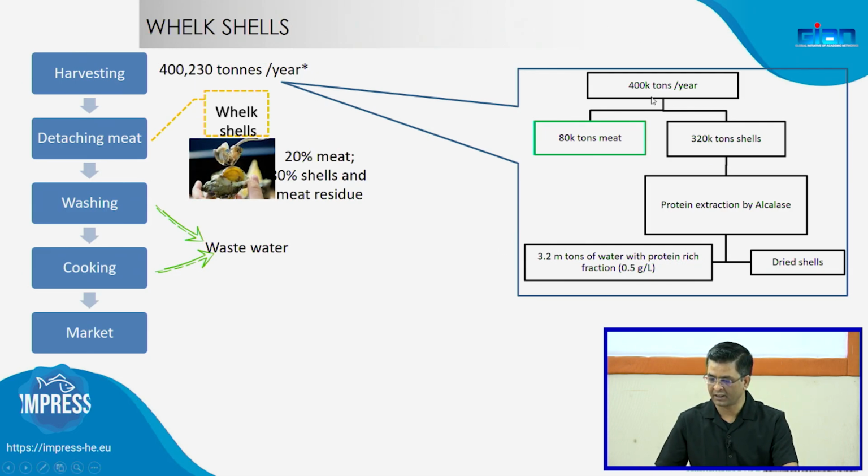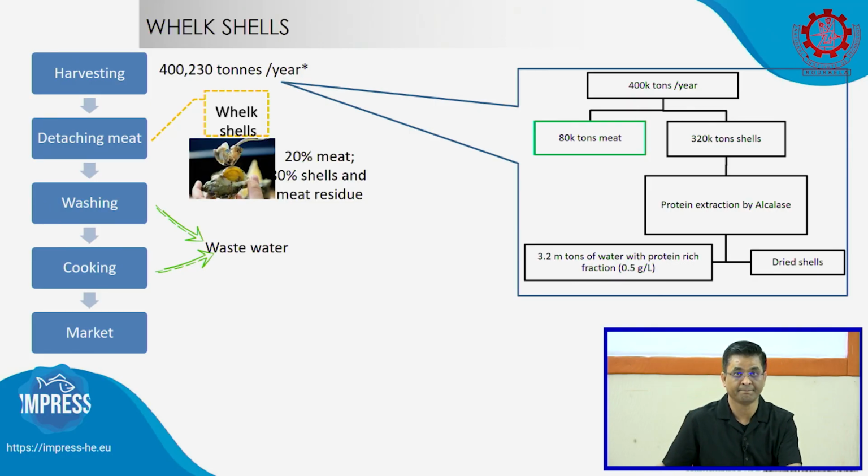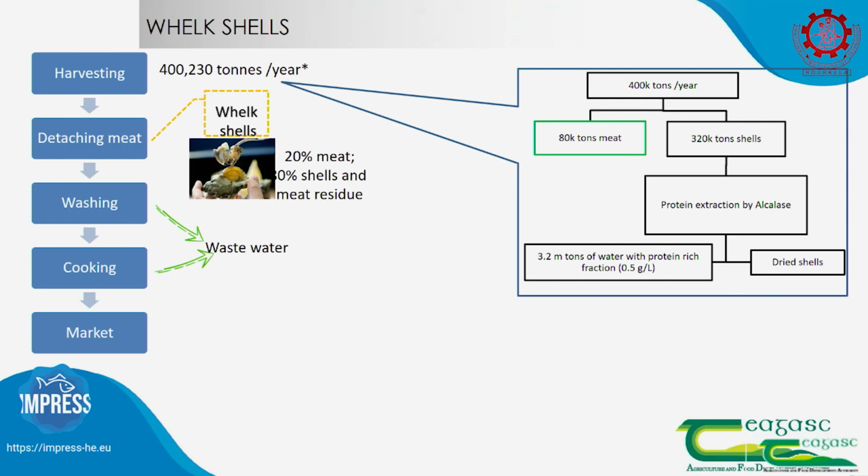And then this is some bit of statistics. So if you have 400,000, that is 4 lakhs, 1000 tons of whelk are processed. 80,000 kg of meat is obtained, and 320,000, that means 3 lakhs 20,000. When I say 100,000, that means 1 lakh. It's just because of different units: million, billions, 100,000. We use lakh, crore, but 1 crore is 10 million, like that type of conversion.